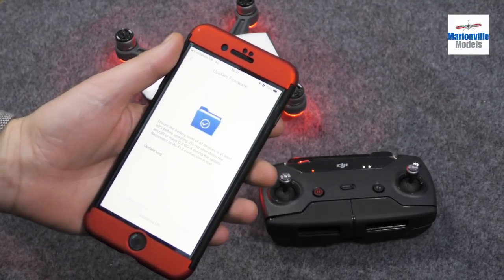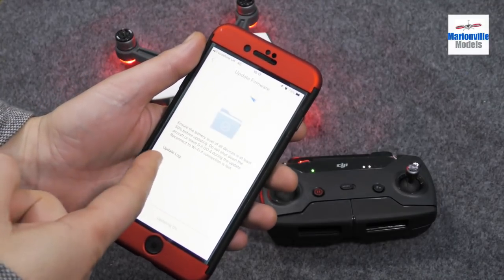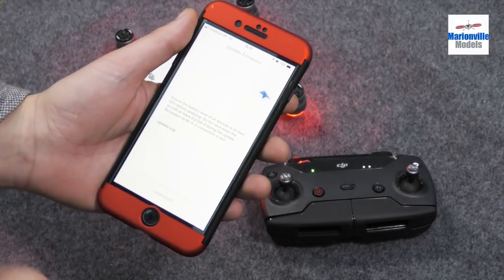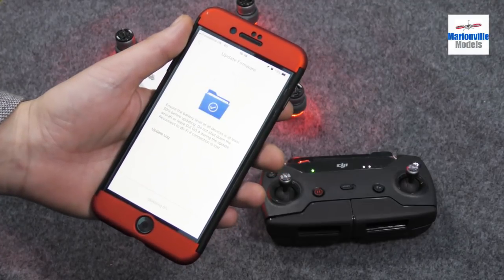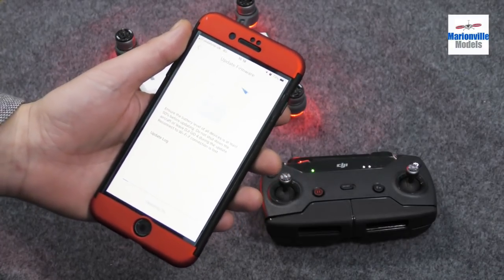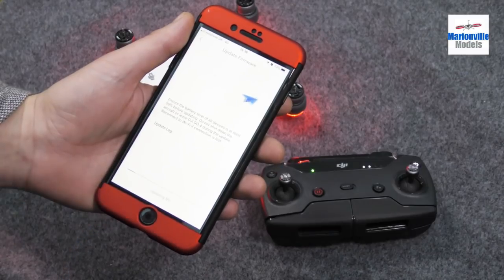So obviously very important, you don't turn the craft off. Before you even start, make sure all your batteries are at least 50%. That means the device batteries, the ones on the craft, and your controller as well, because if there are any updates for the controller, they will be in there as well. Another thing worth checking is that the batteries also require updates now and again. So once you've updated all this, you may put your other battery, if you have one, into the craft, switch it all on, and it says it has to do the firmware update again. The good thing is it won't need to download it because it'll already be downloaded onto your device.